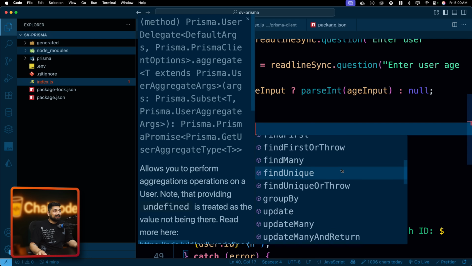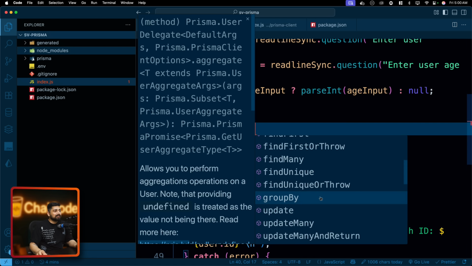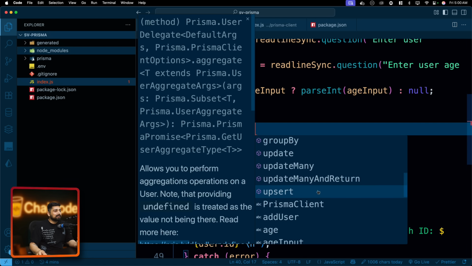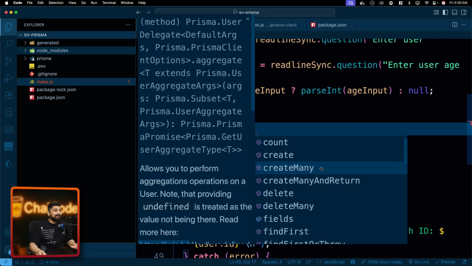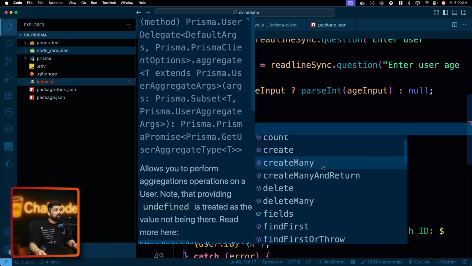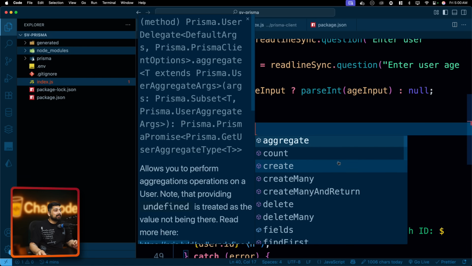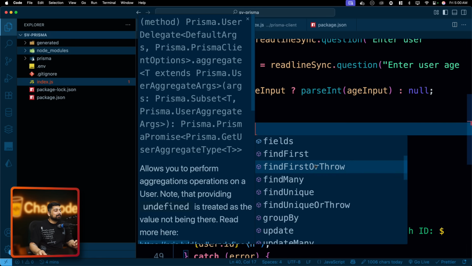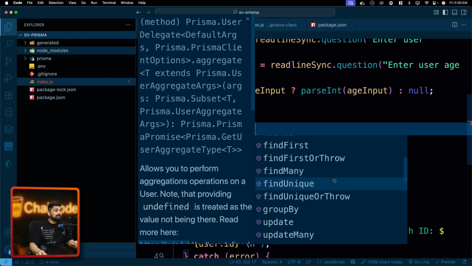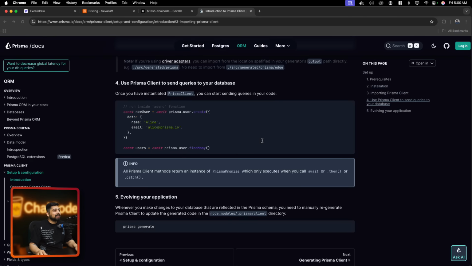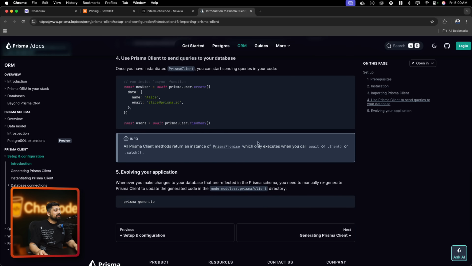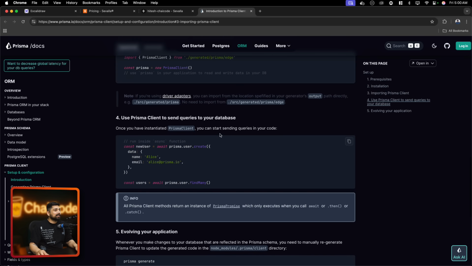I know you can edit this, you can find this. Notice here there is group by, update, delete, upsert, everything is available. So what we did was create. You can create many users at the same time. You can count how many users are there in your table itself, not the database. And we can update this as well. The rest of the operations are just up to you, how you read them. And if you don't want to read them, by the way, they have great documentation as well.